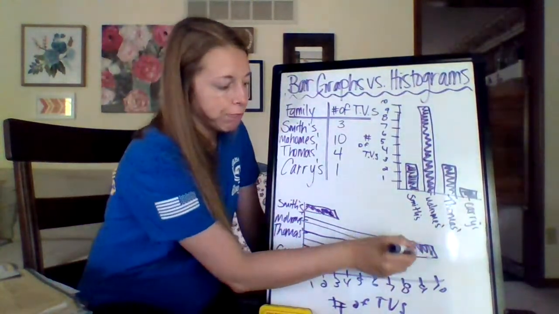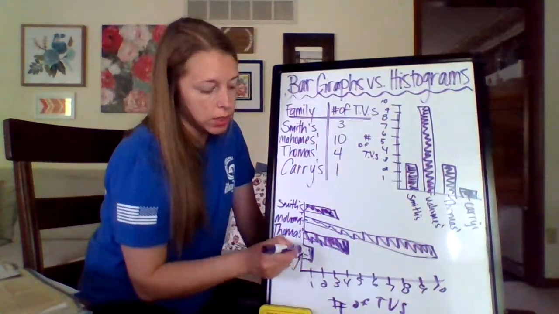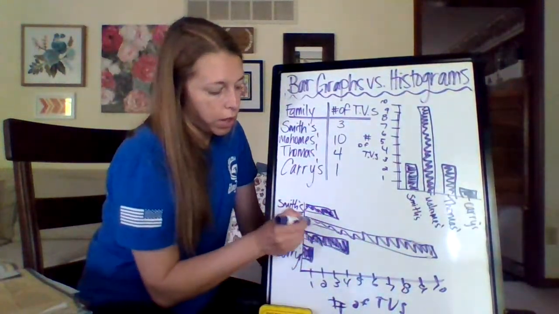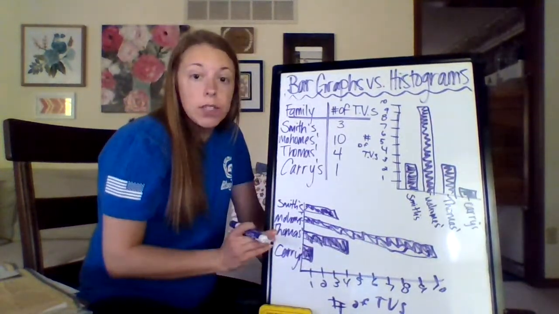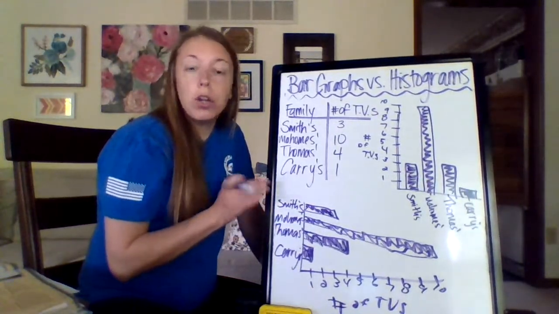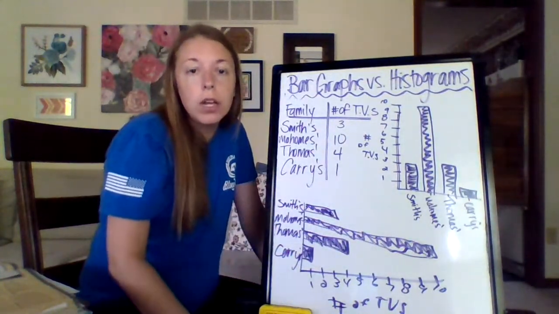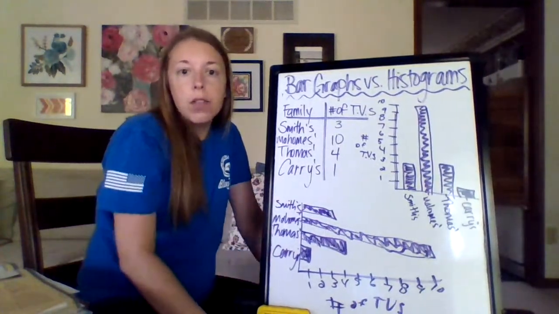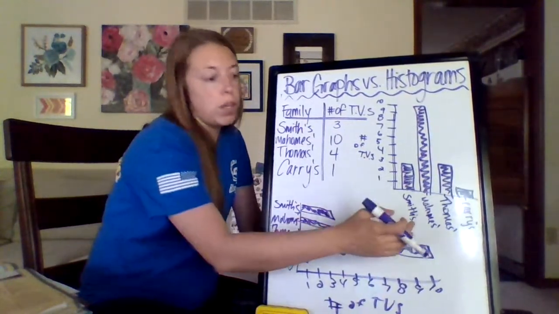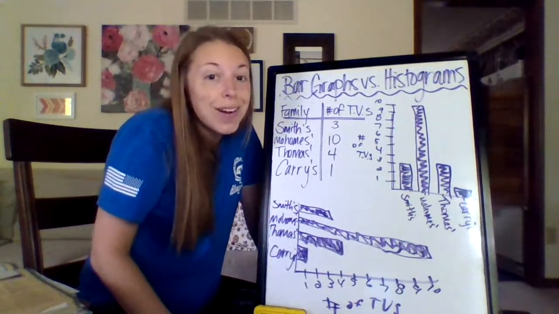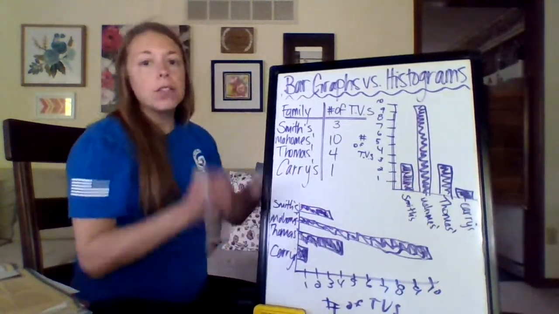But the thing about a bar graph is it uses words and numbers to compare quantities of items. Okay, so that is why we use bar graphs. Another example would be countries down the side, like the United States of America, Mexico, and Canada, and you could do the number of English speakers in each country, and see how it compares to other countries really quickly. So bar graphs you've seen and used before. You might not have used the horizontal one, but you've probably used the vertical bar graph since kindergarten or first grade, counting red apples versus green apples versus yellow apples. All right, so that's a bar graph.